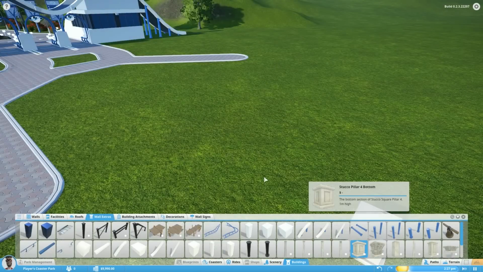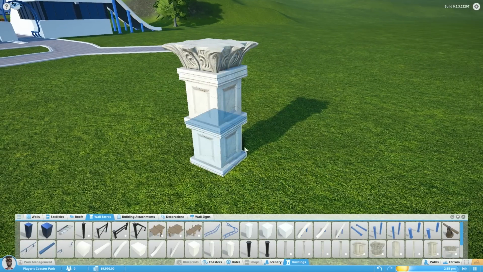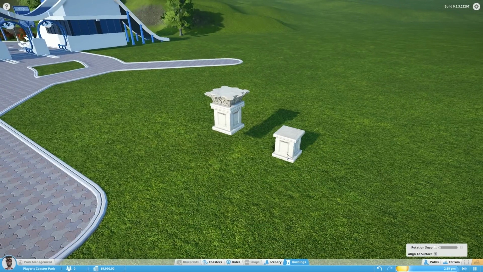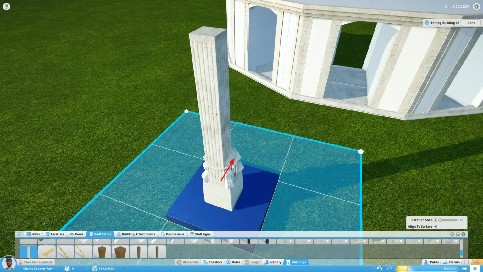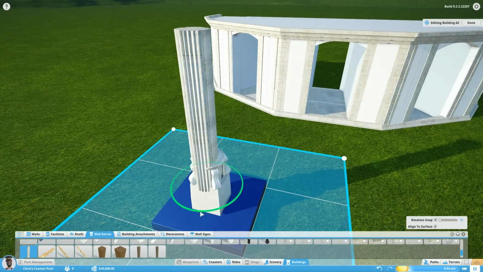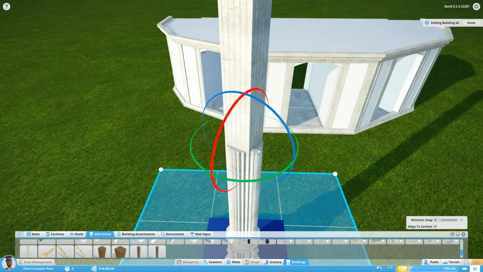As there is currently no way to group your attachments and decorations without attaching them to a building, here is a helpful way to save time and manage your creations. You can see me placing a single roof piece as my anchor. Then I start building my own large column using various wall extra and attachment objects, ensuring they are connected to the tile.